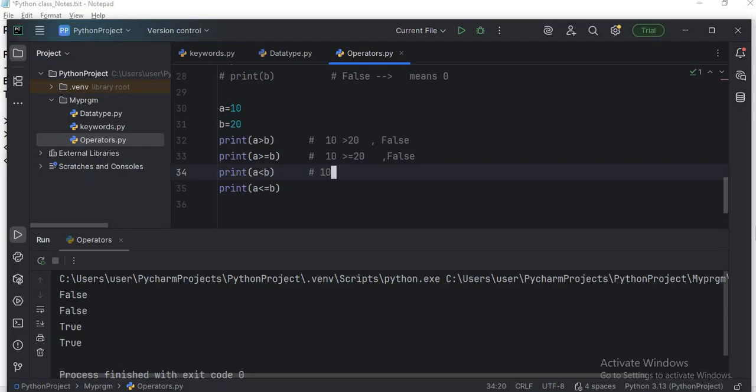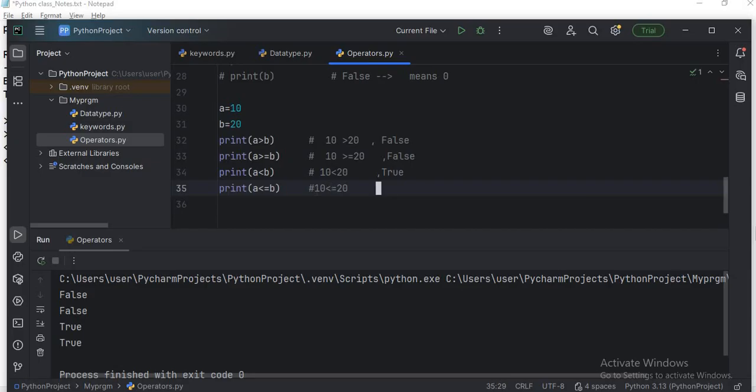A less than B. 10 less than 20. Yes, 10 less than 20 means it will return true. Okay. 10 less than 20 means true. A less than equal to 20. Is 10 less than equal to 20?